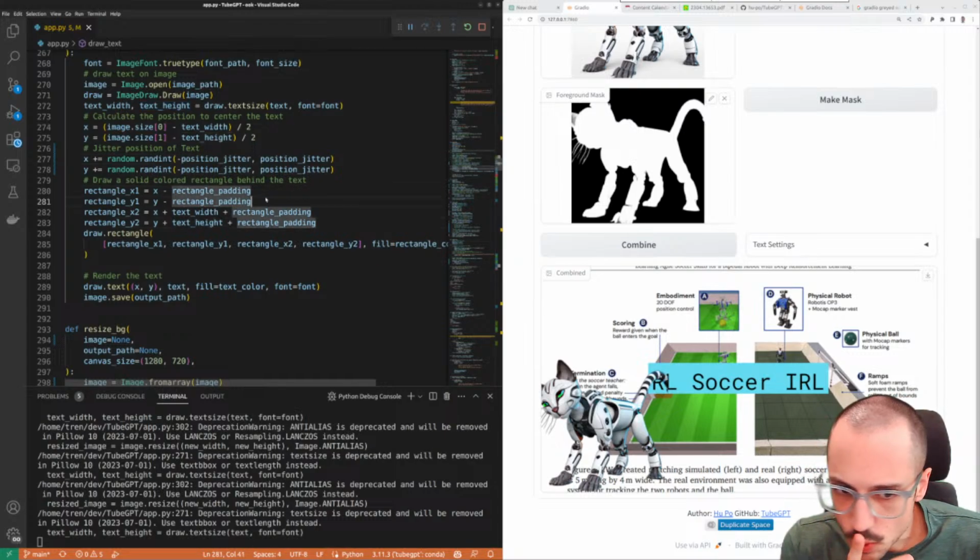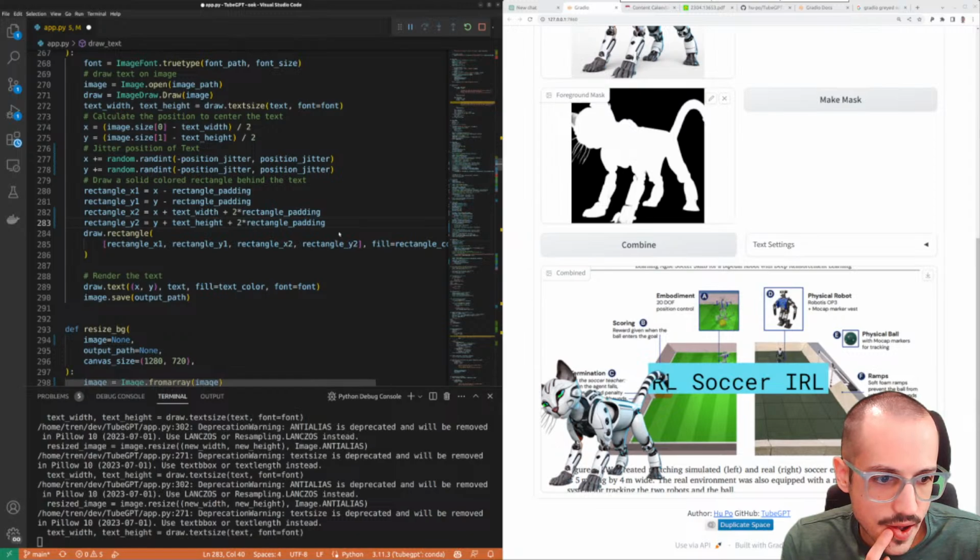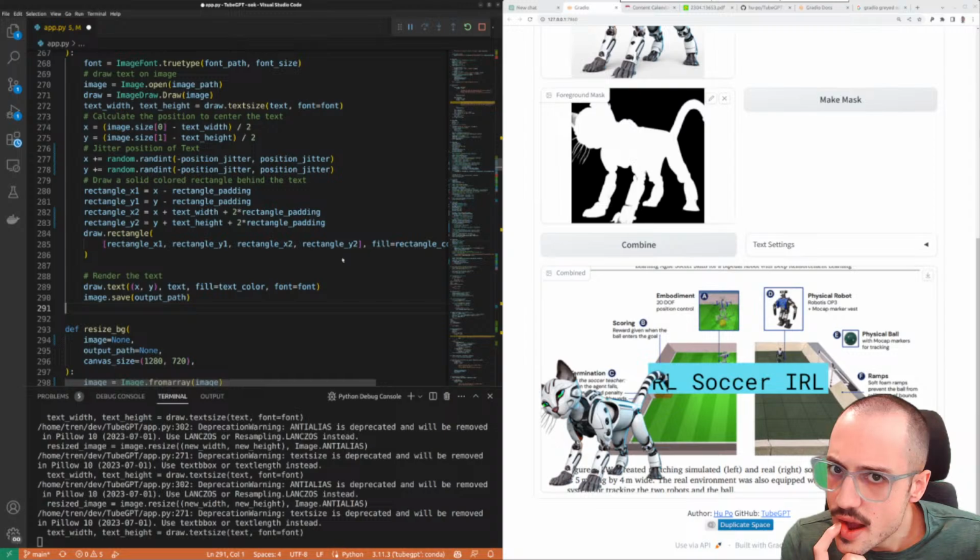Alright, so rectangle 1 is x minus rectangle padding, and then y minus rectangle padding. And I think the problem here is that this needs to be 2 times rectangle padding. Right?